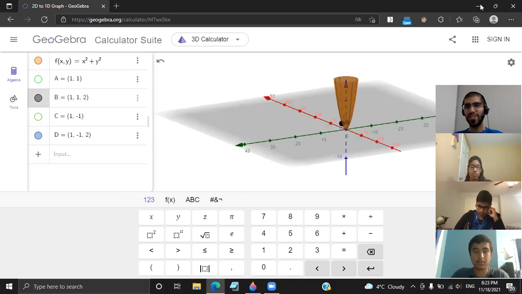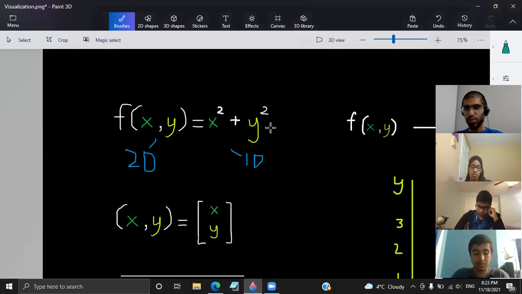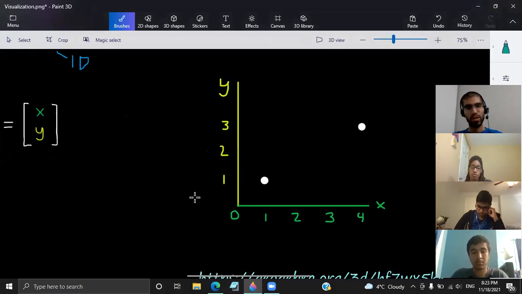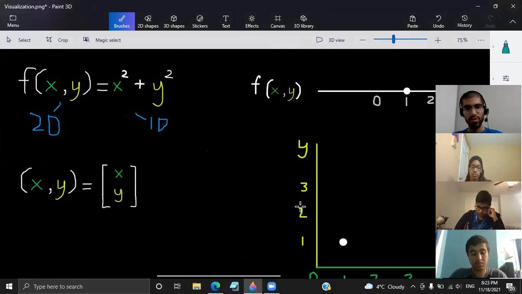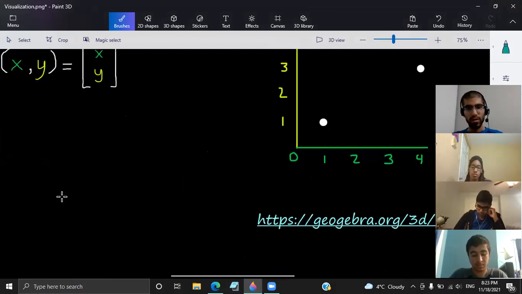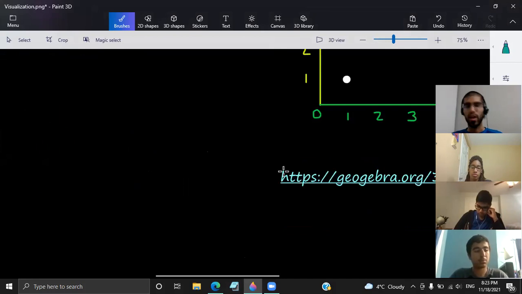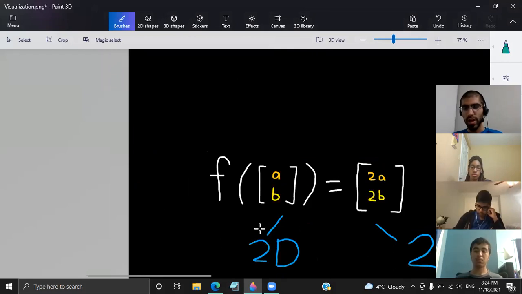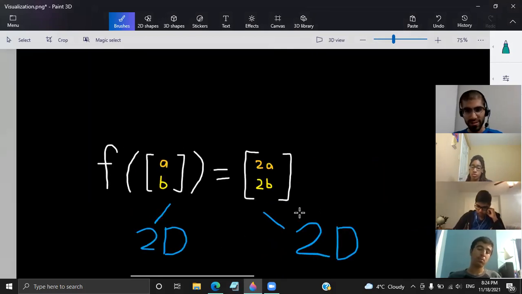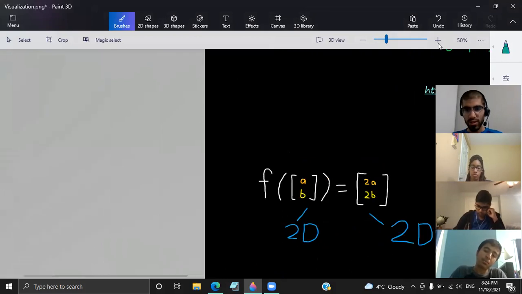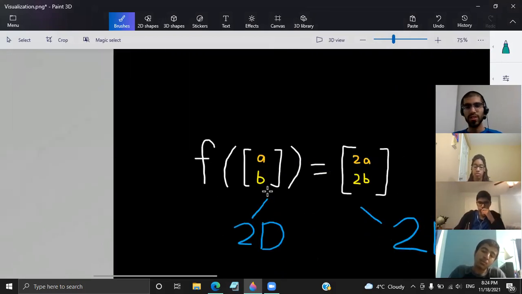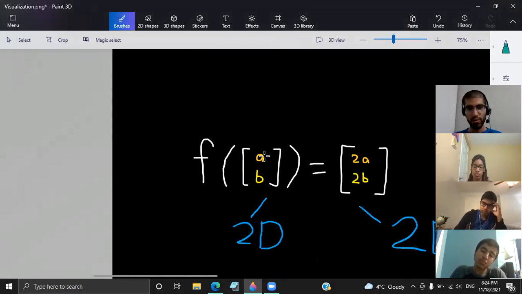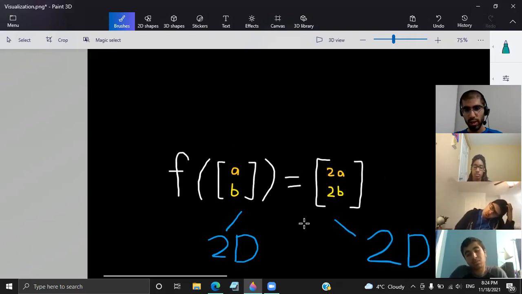Now let's start messing even more. So two-dimensional input, one-dimensional output, that was before. By the way, we're gonna come across lots of graphs like this later on. And that is fine. But what if you wanna go full 2D? Two-dimensional inputs and two-dimensional output. So let's make sure we're understanding what's going on here. This function is basically a doubler function. So you pass me some value of a and b, I will return double that. So 2 times a and 2 times b. So I have a 2D vector going in, 2D vector coming out.